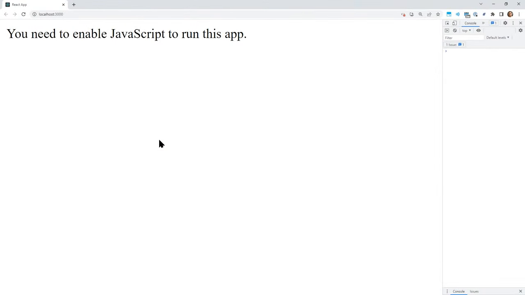But client-side rendering also has some other downsides. For example, it's not so great for search engine optimization. Because when a search crawler, like Google bots, for example, that crawl websites to index them in Google search, when they crawl your React website, some of these crawlers actually can't execute JavaScript. So all they see is this empty page and they don't have anything to index.